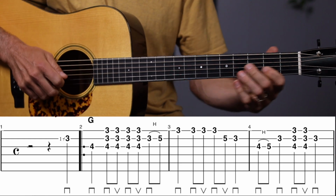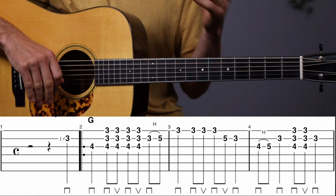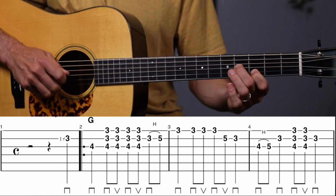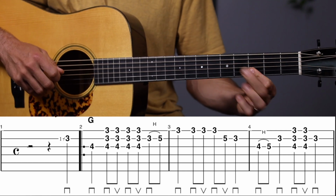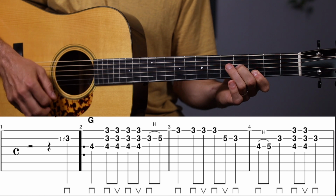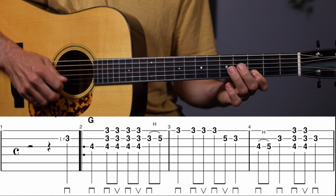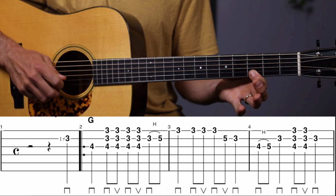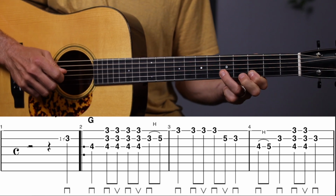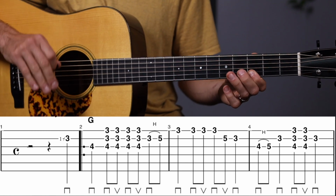I get into it right away. I'm going to slide from 1 to 3, and it's a grace note slide, just a real quick slide. It happens on beat 4. Then the next measure, second finger is going to go on the 4th fret of the G. Then I'm going to bar these 2 strings and strum it. 2 and 3, and then 3-5 hammer on the B, and then high E on the 3rd fret. You don't have to move anything. Then 2 and 3, and then 5th fret on the B, and then back to 3 on the B. So we're sticking right within that shape, or notes right around it.